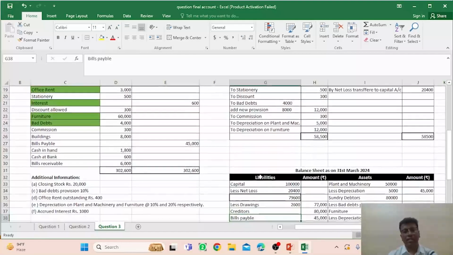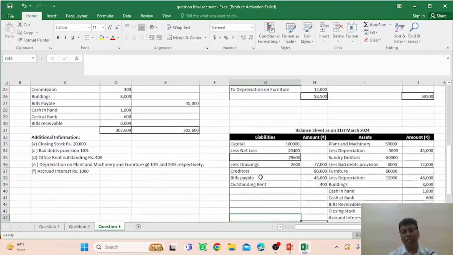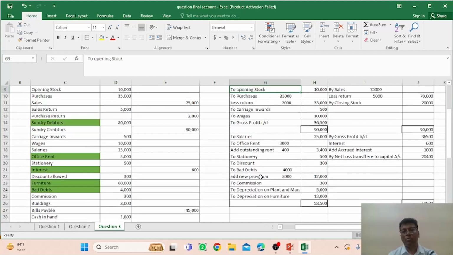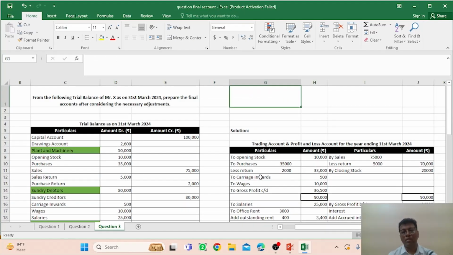So this is the way how to prepare the trading and profit and loss account, okay, with the help of the trial balance. And I hope that if you make the practice of solving more practical or numericals, you would be able to prepare the final account effectively, right? So in the next lecture we would be familiar with more adjustments, right? So this is the particular lesson for the day, that what is the need of the final account, why we are going to prepare the final account, what is the significance of final account, and why the stakeholders in the business organizations are seeking the final accounts to be prepared, right?